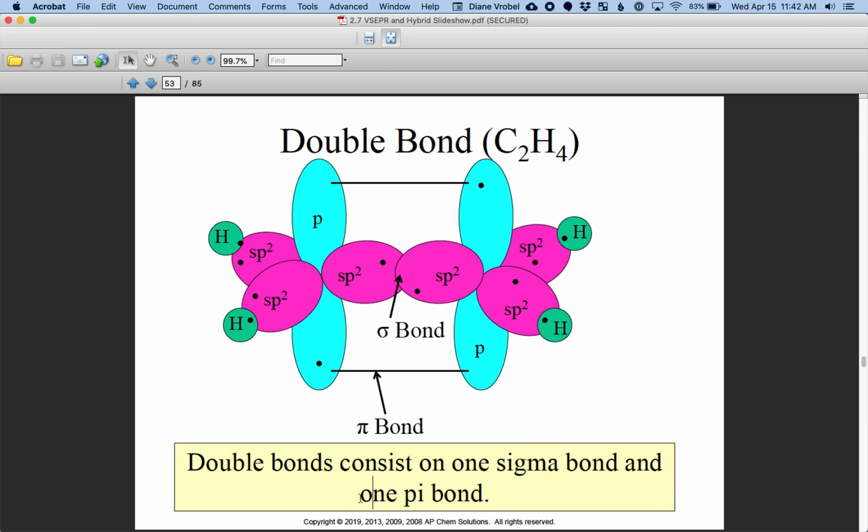And then if you ever see a double bond, you know that there has to be a pi bond associated with it. And notice that the pi bond is essentially 2 p orbitals that are perpendicular to the sigma bond, and as a result of it, the second set of electrons that are part of that covalent bond are being shared over with those p orbitals. I would make sure that you can identify this type of arrangement.